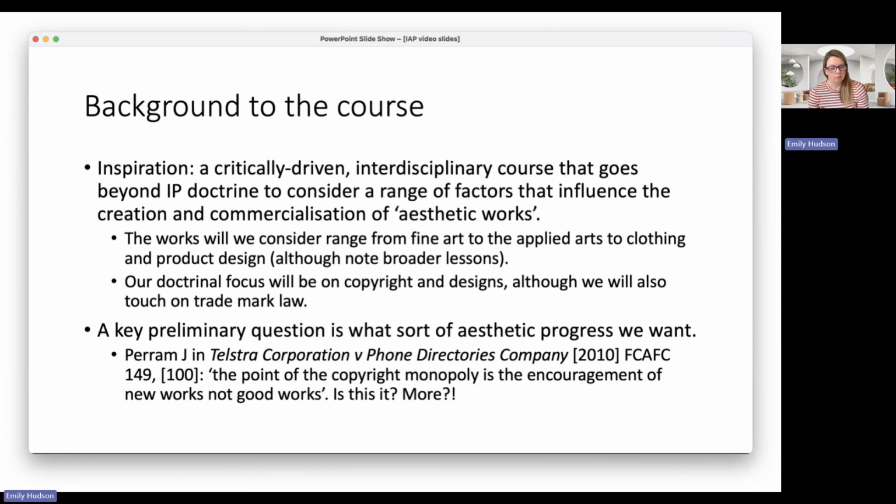But this raises a number of questions. And one question is whether these rights provide meaningful incentives to create. Are they necessary to have a rich creative environment? Bearing in mind that for thousands and thousands of years, humankind has been engaged in creative output, all without a formal system of intellectual property laws. So what is it that drives creators?